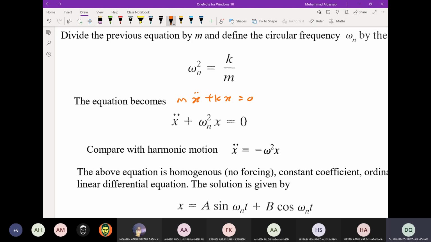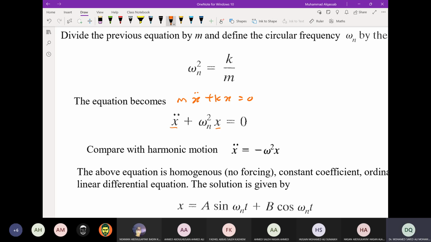And it is second order because we have a second derivative. The highest derivative in the differential equation is 2, so this is called second order. Ordinary because it is the derivative with respect to time; there is one independent variable. So it is a second order ordinary linear differential equation. Why is it called linear? Because the terms in x are linear. That is, x double dot is a linear term and x is also a linear term.